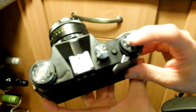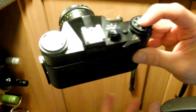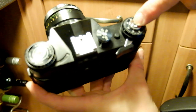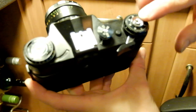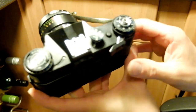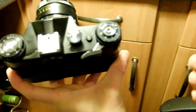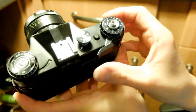On the bulb setting, the B for bulb, you press and hold and that will keep the shutter curtain open for as long as you press and hold. If you then twist your shutter button anti-clockwise, it will lock it down and you can let go, and that will keep the shutter curtain open for long exposures. Do the same, press and hold, turn clockwise, it will pop back up and the shutter will close. So I'll do that again so you can hear it. Shutter open and remains open. Shutter closes.